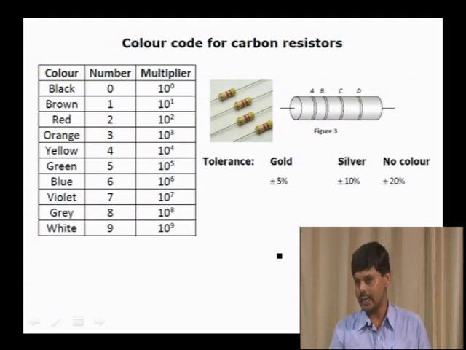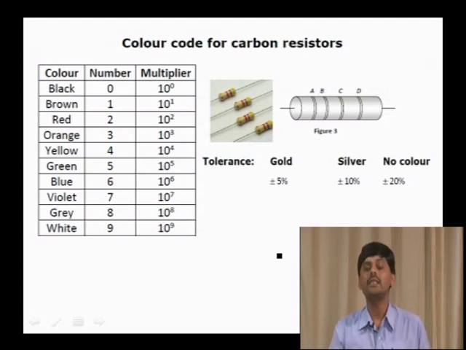On the left side of this diagram I have shown which type of resistor it is, and on the diagram there are four bands A, B, C, D. The first band indicates the first significant digit, the second band indicates the second significant digit, the third band indicates the power of 10, and the fourth band indicates the tolerance. In the fourth band we have only two colors. If it is gold, you take the tolerance or error as plus or minus 5%. If it is silver, you take plus or minus 10%. If the fourth band is absent and we have only three bands, then you consider the error to be plus or minus 20%.